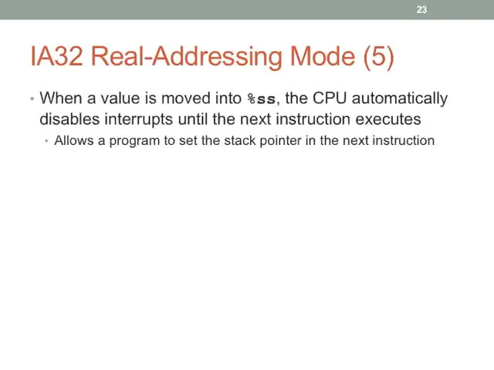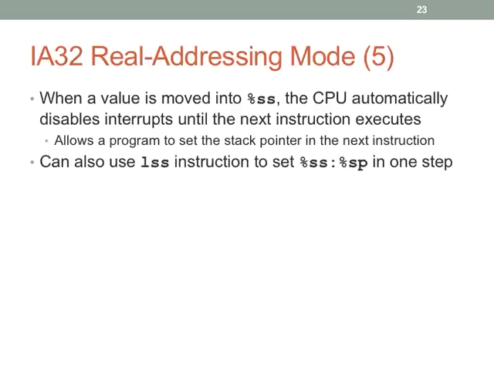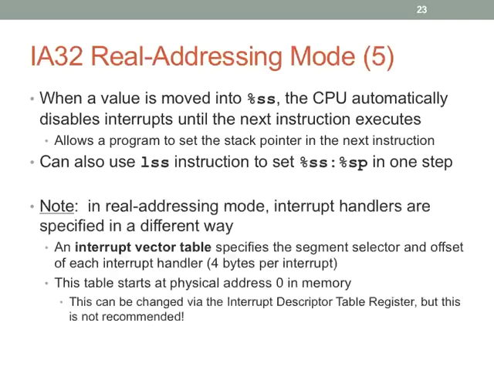And so when you move anything into SS, interrupts are suspended for 1 instruction. I don't know how they found this problem, but probably somebody thought of it and said we should design this to avoid this issue. So basically it allows us to do SS and then SP in two instructions. Now you can also use LSS if you want to set them in one, but who cares? Also, like I mentioned before, the real mode interrupt table is different than the protected mode interrupt table. When I first wrote my bootloader, I had a problem: I failed to realize that I was accidentally loading the rest of my program over the interrupt vector table.